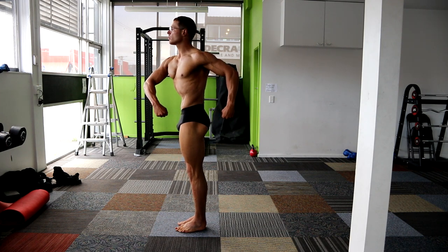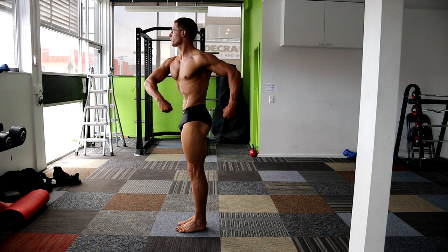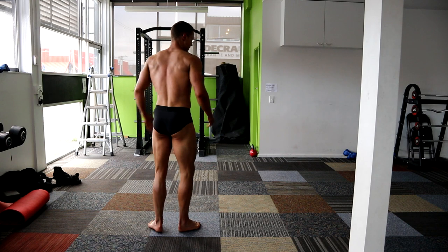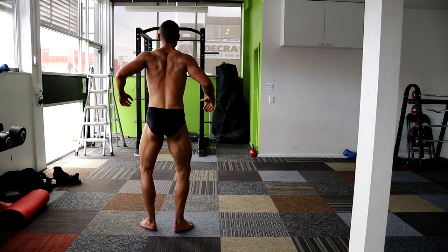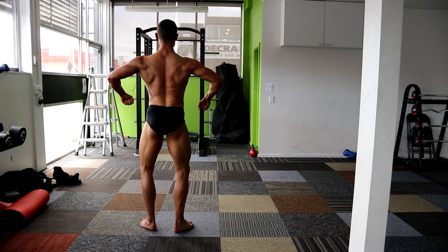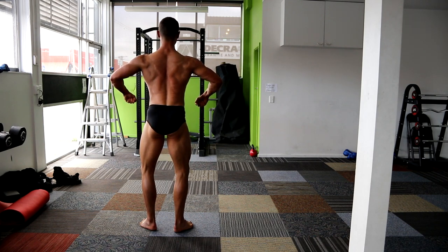Yes, good. Stomach real tight, good. Squeeze that chest. And glutes, good. And quarter turn to the right. What I really need to find practice is the other way. So hold me there for it. Chest up. Good. Open the shoulders a bit more, I reckon. There you go, yeah, a little bit wider.